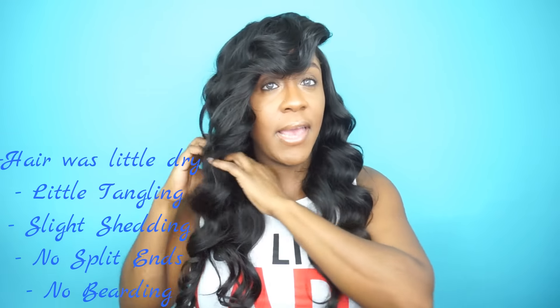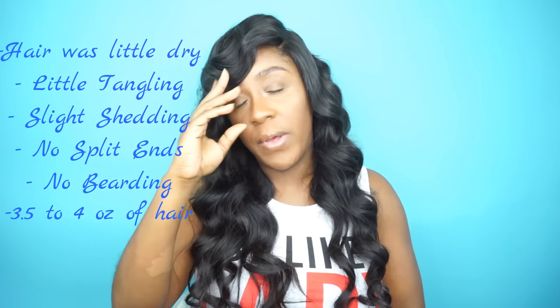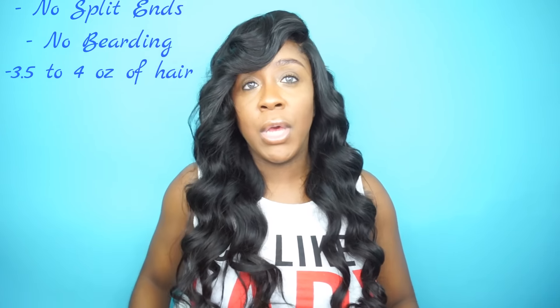The quality of the hair is really good. I did have a couple of issues with tangling and shedding — the hair does tangle just a little bit. I probably have to go in with some silicone mix just to try to condition the hair a little bit more. There were a few strands when I was running my fingers through the hair or combing it.